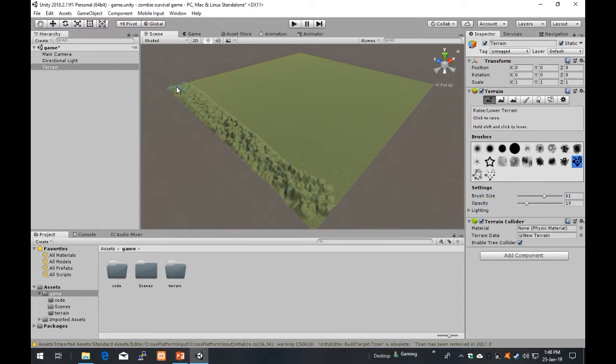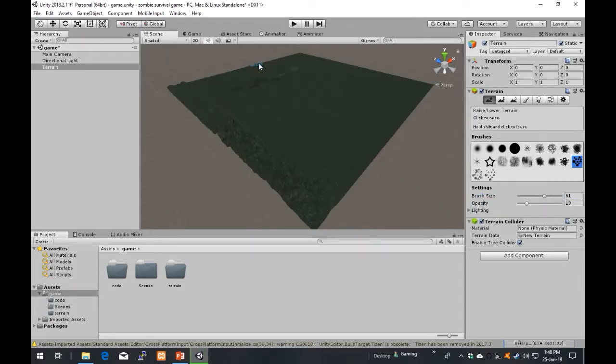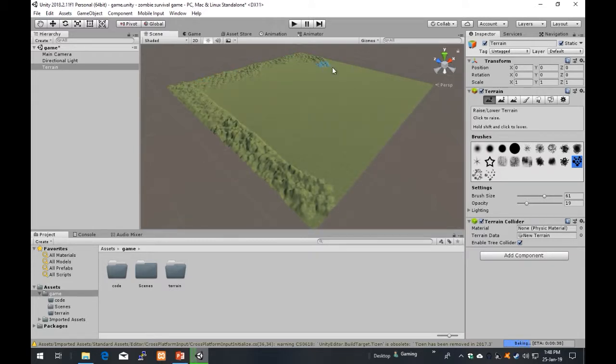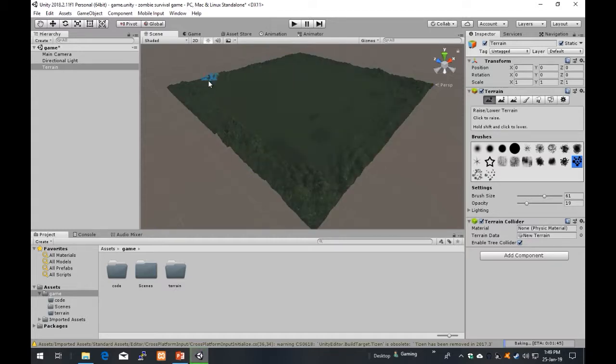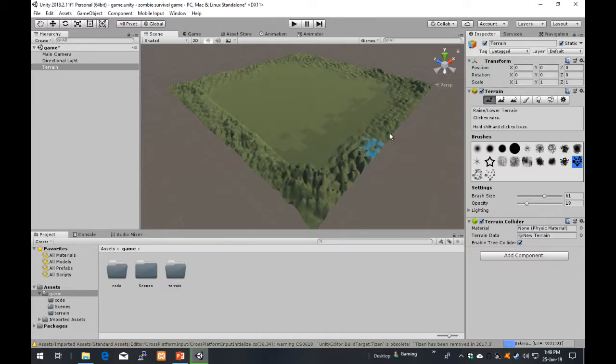I'm going to simply click, and as I move over the landscape, it creates this little pattern. I'll go all the way around. Notice the textures are not right, but we'll sort that out in a minute. I'm just doing it fairly roughly. It makes it more natural if you do it like this. It's a natural effect. And that is the beginning of my 3D landscape.